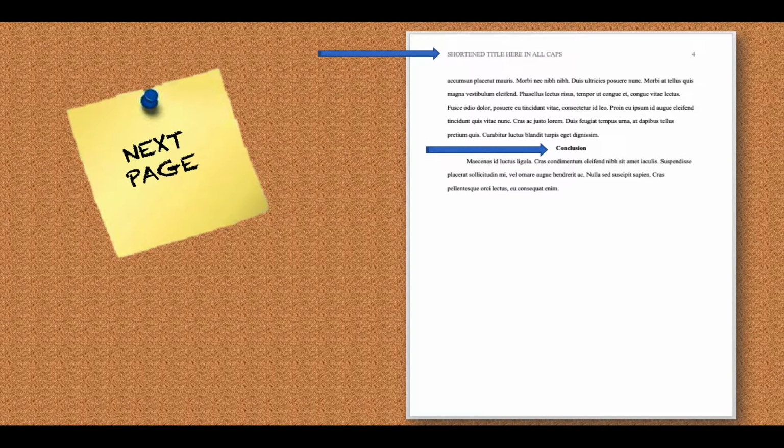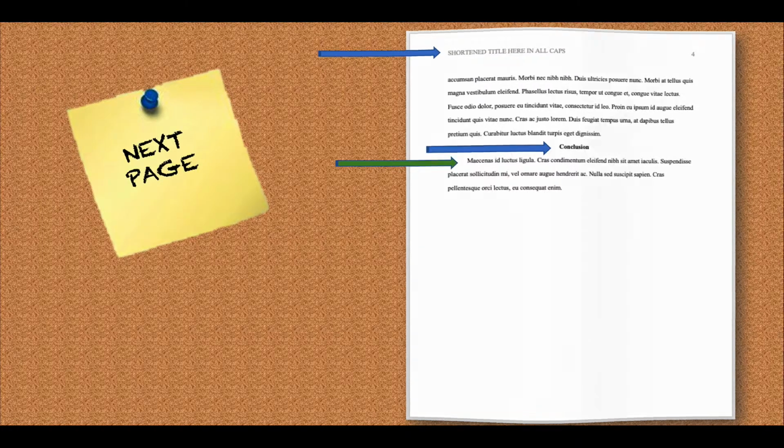If you want to include a conclusion, I would suggest that you get used to using conclusions. Most organizations like conclusions where you summarize what you've just discussed. If you use a conclusion, it is a heading, it is centered, and it is bold. And the first sentence of every paragraph is indented.